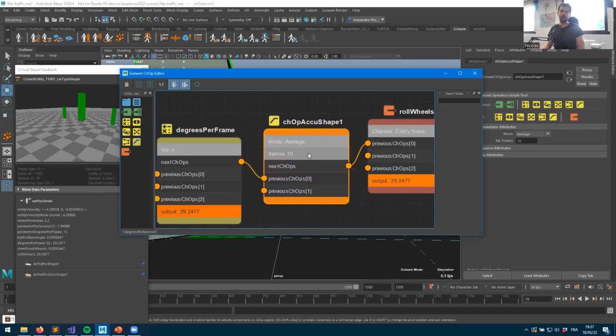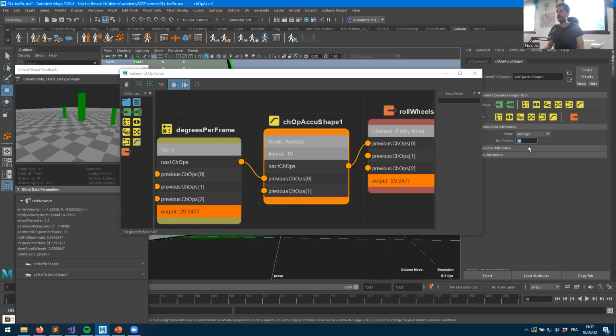The accumulator, as the name tells, allows us to remember all the previous values which have been provided. You specify how many values you'd like to remember. Let's say the duration of my shot is 500 frames. So I want to remember 500 frames of my simulation. Now we're going to buffer 500 different values, and as soon as we fill that buffer, we're going to forget the previous ones.